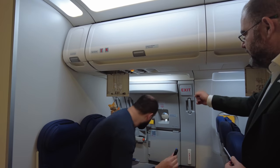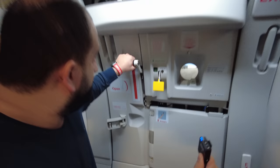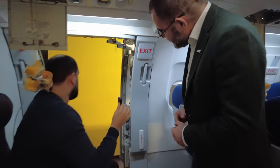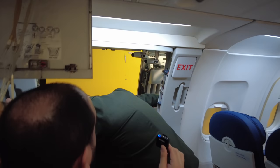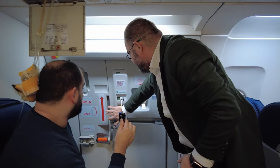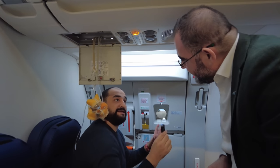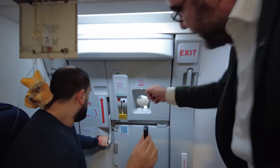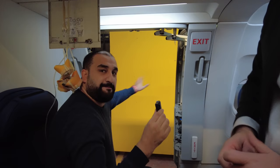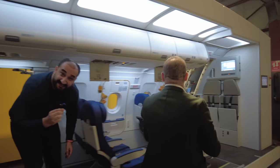Would you like to try opening this door yourself? Of course! This is the 3L Airbus A321 mid-exit door. Pull the protective cover, pull the handle up, and push the door upward — I opened it! To close it, use the assist handles, pull the door inward, and pull the handle down. Now in an emergency scenario: bring the slide lever to arm position, pull the door handle up — you'll hear the slide inflation simulation. Leave the door — it goes by itself. Jump and slide! You have 90 seconds.